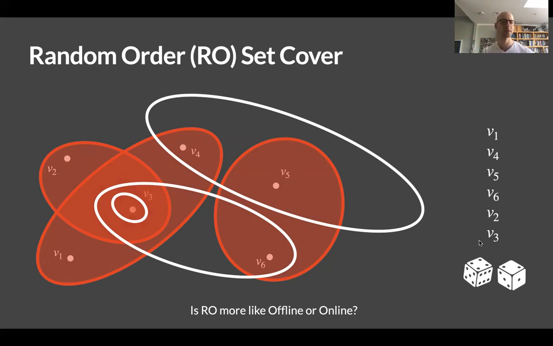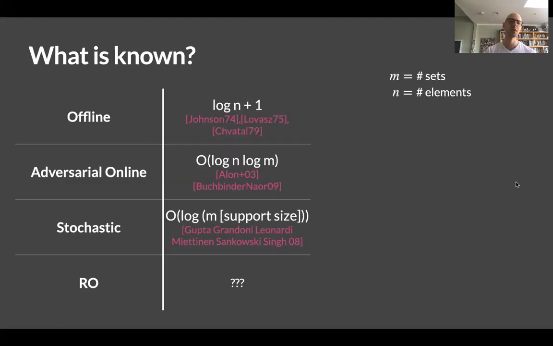So maybe the title of the talk gives it away, but I'll pretend that you are in suspense. So what's known? Well, for the offline version of set cover, a classic approximation algorithms result is that there is a log n plus 1 approximation algorithm for that problem. For example, the greedy algorithm achieves that guarantee. In the original paper, Alon et al., as well as a long line of follow-up work, show that even though you have incomplete information, you can still be competitive, but you lose an extra log. So they show that you can get a log n times log m competitive algorithm, where n is the number of elements and m is the number of subsets.